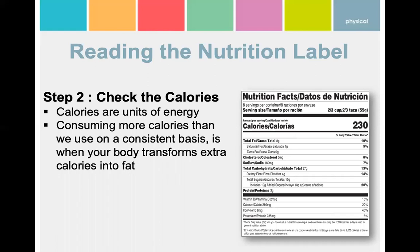Scientists and doctors have determined that the amount of energy we need depends on several factors, and this includes our sex, our age, our height, our weight, and how physically active we are each day. And so I have a QR code later on in the presentation to the MyPlate page, but I think that is such a really great resource to use. On one of their pages, they have a space for you to go in and add information about yourself: your sex, your age, your height, your weight, and your physical activity level. And based on that, they give you a recommended daily calorie intake. So that's really, really awesome.